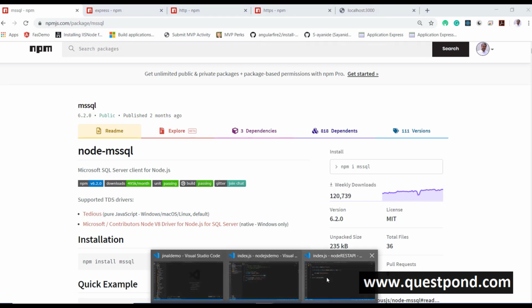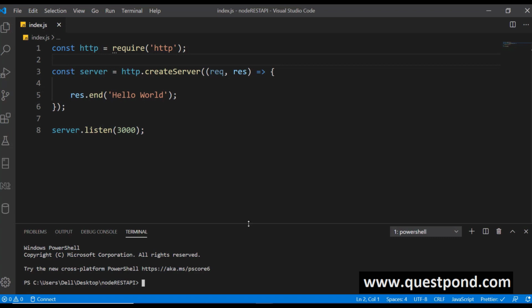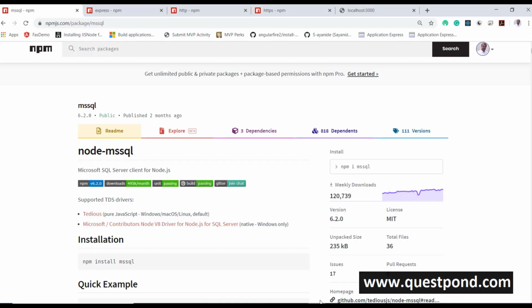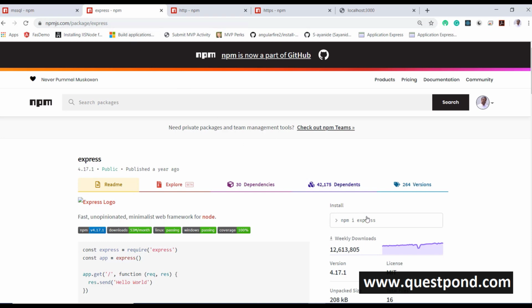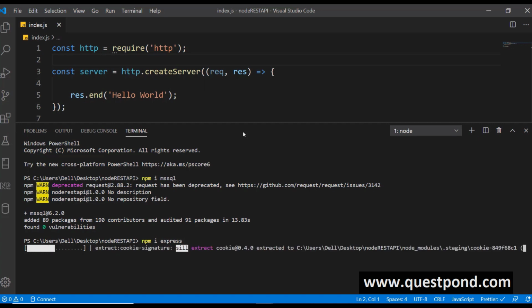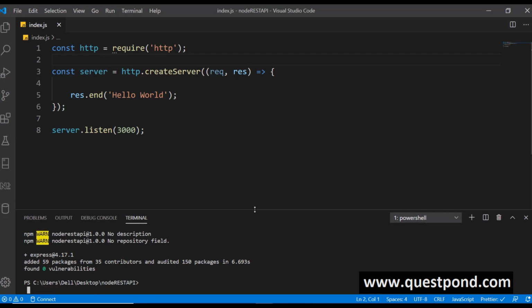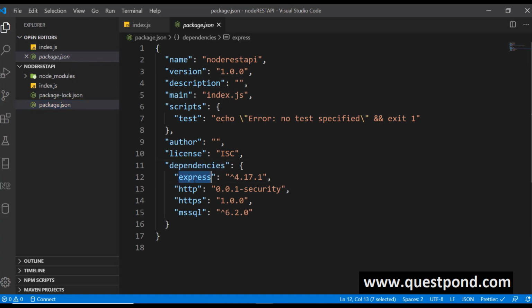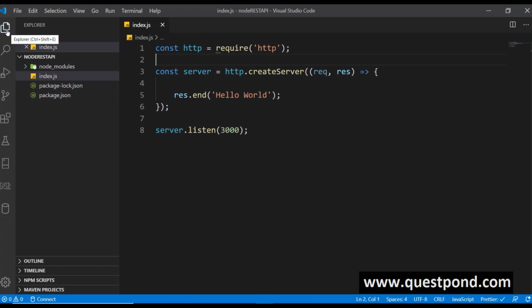So over here on my application, I'll open up the terminal window, and as I told you, we need to install that mssql plugin. Alright, so I'll be installing that mssql, and the next plugin we will require is the Express framework. So I'll also copy this Express, and in our Node.js application we will need to install that Express also. So what we are using is Express, mssql and a Node.js application. Make sense? And this got installed, and if you open up your package.json file, you can see in dependencies you will have two more dependencies, Express and mssql. So now we can use that package in our application.